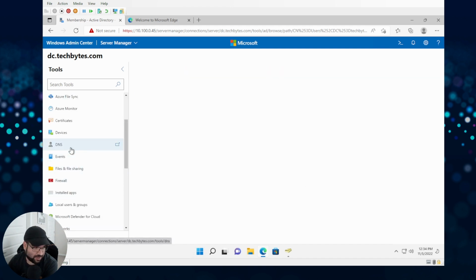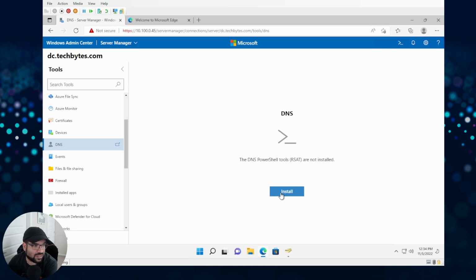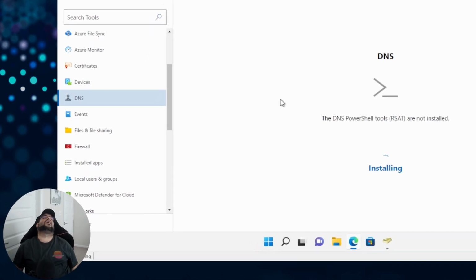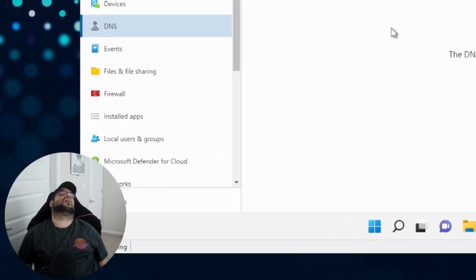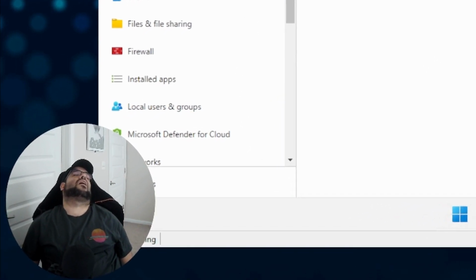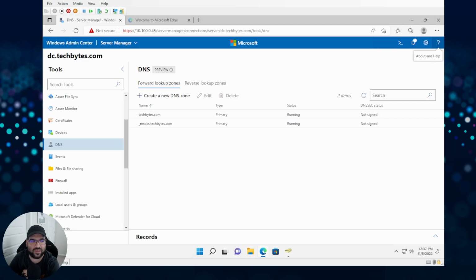Also, in here you got DNS. You can configure the DNS records, your A records and your CNAMEs. And I need to install the tools. All right, so once you load up DNS, you can go ahead and click on the domain.